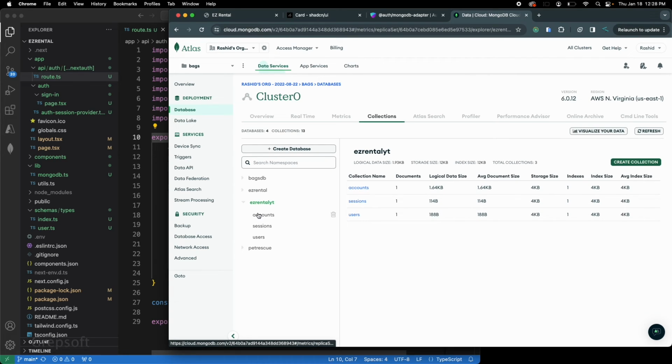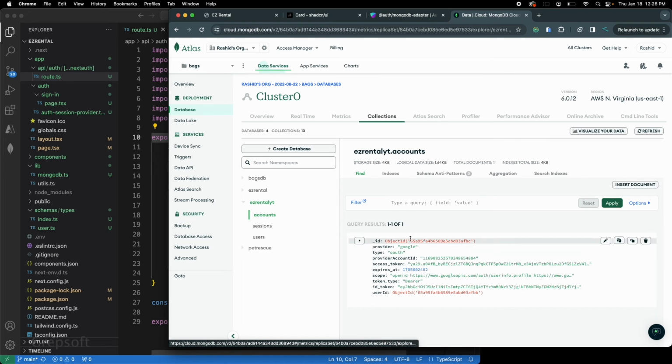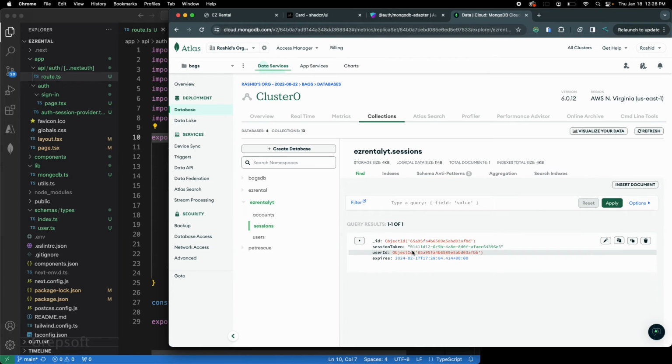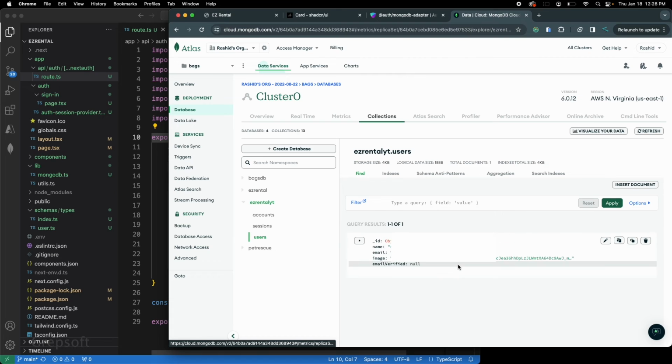Aha, there you go. As you can see, it created an account for us. So the account provider was Google, and then the auth, and then we have a session. That's the session right now going on, and basically it will expire too, so that's amazing. And then here's the users. There you go. We got an ID, and then the name, and then email address.